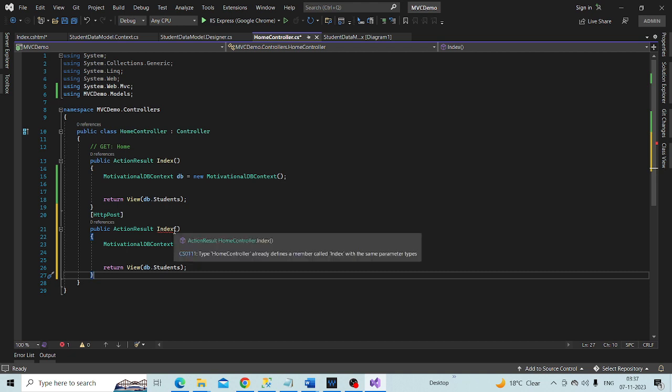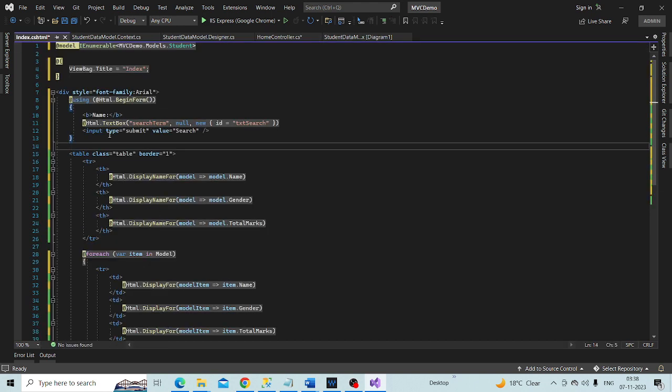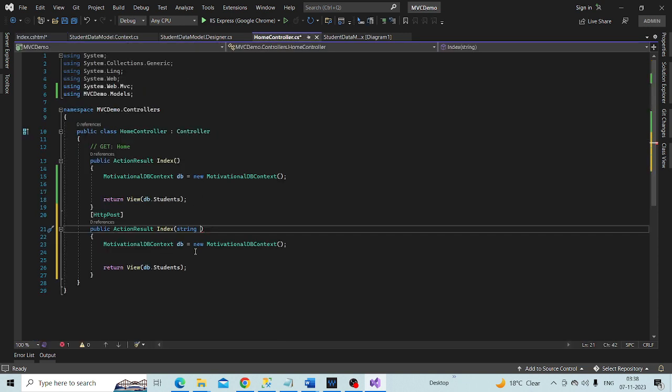Here we need to type string, and the name of this parameter must match the name of the text box, so that the default ASP.NET MVC model binder can pass the value of this text box to this parameter, back in the home controller.